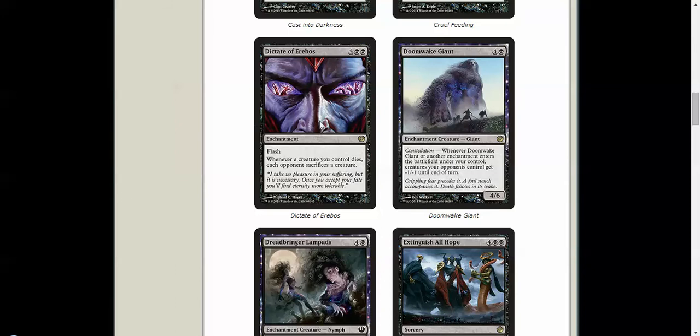Dictate of Erebos is flash, whenever a creature you control dies, each opponent sacrifices a creature, which is okay. I don't know how to rate this card in limited. I think it's gonna be okay. Not much more than that.